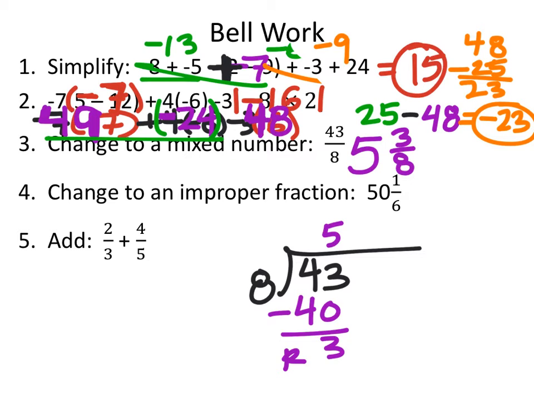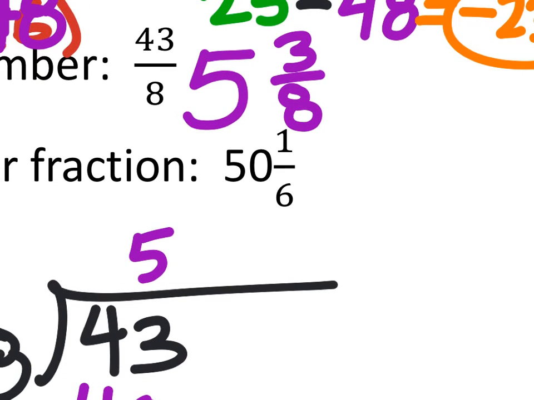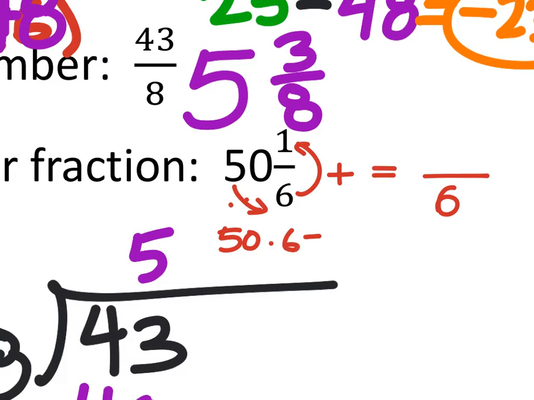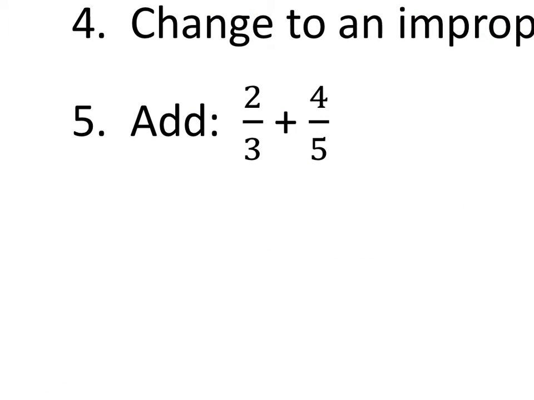Next up, to change this mixed number into an improper fraction, I use what I call the cycle method, where we multiply the 5 and 6, and then we add that to the numerator. But we keep the denominator the same. It's always going to be the same, unless it could be simplified, I guess. So I do 50 times 6, which is 300. And then add the 1 there to get 301 sixths. Bam. And then finally we'll add these two.